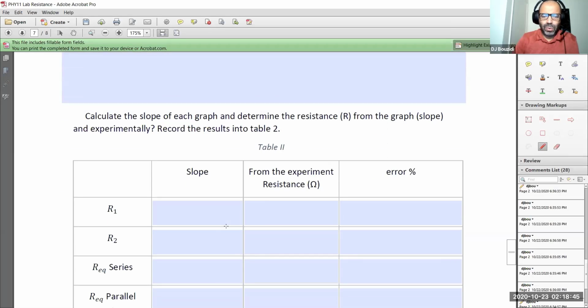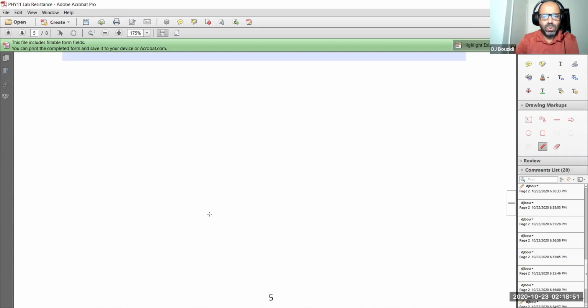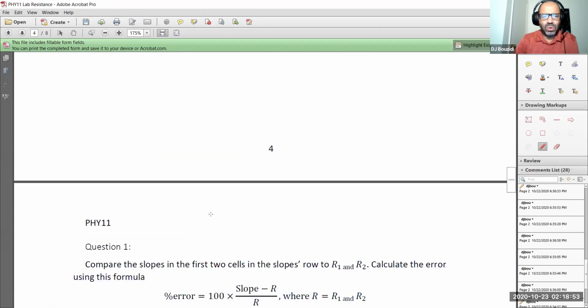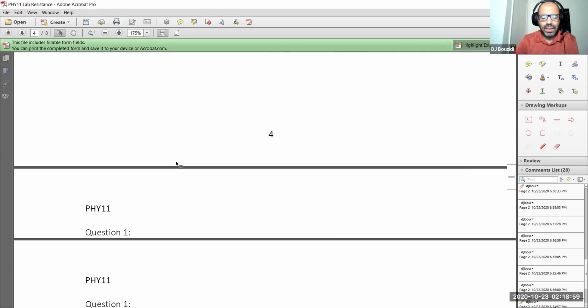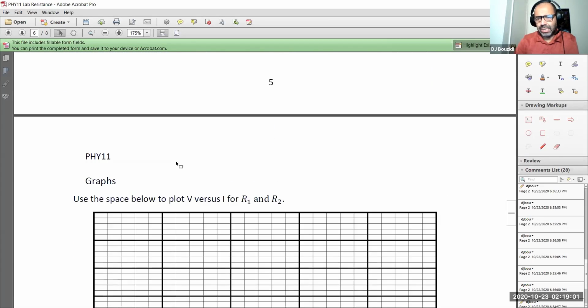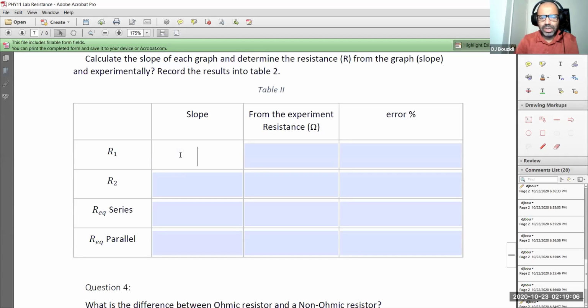Now, calculate the slopes. We're going to take R1, which is from the slope, from this value. So R1 is exactly this value, whatever we ended up with in here, whatever you type in here. Remember, you're going to type this one manually in here, coming from the Excel spreadsheet. The spreadsheet will give you that, or you calculate it manually. It doesn't matter. So you're going to put it in here.